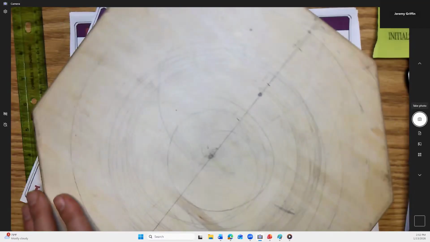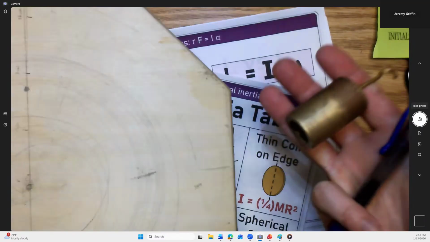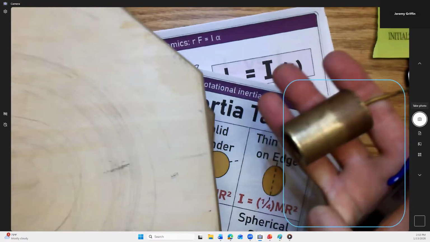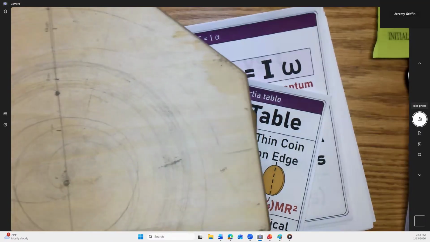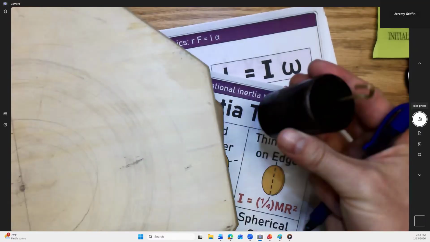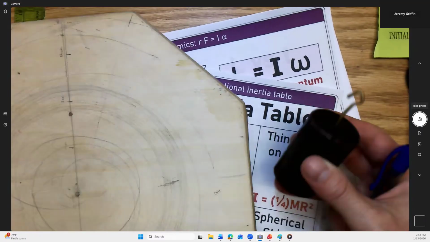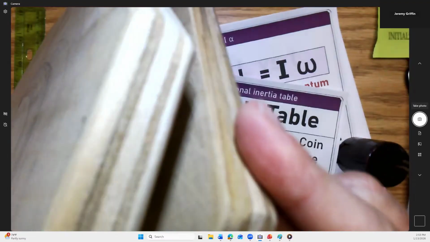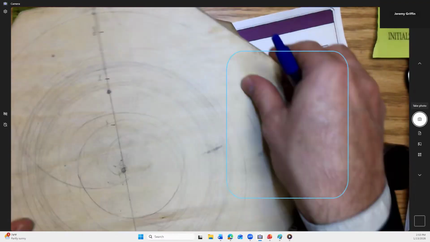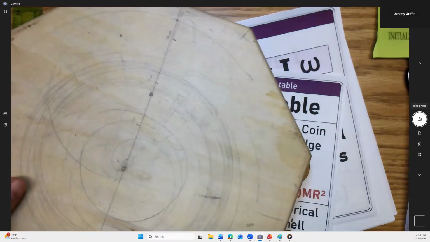Okay, I'm going to make a guess. Here, I kind of hold these like Indiana Jones, Raiders of the Lost Ark. Okay, that feels kind of right, something like that. Maybe these feel kind of similar. Now, put them on a scale, but you guys get the idea. See if this is half a kilogram. This feels kind of similar, but it's like two plates put together. I'm going to estimate here. I'm going to call this top plate that's spinning right here 0.2 kilograms. I don't know, it might be pretty close to that.